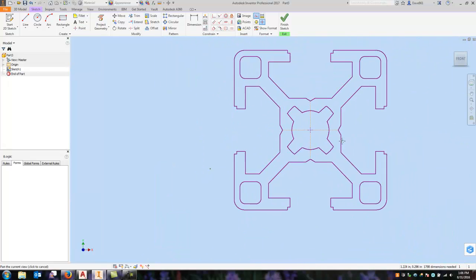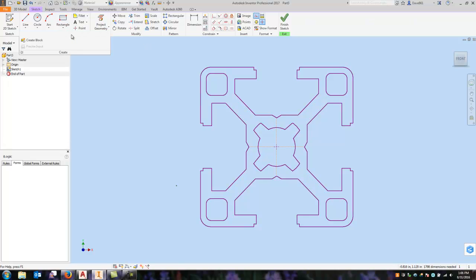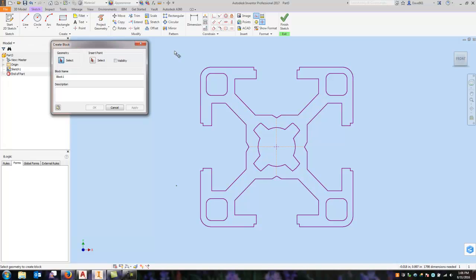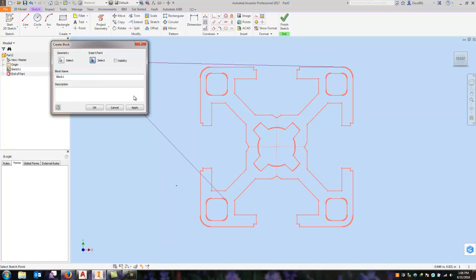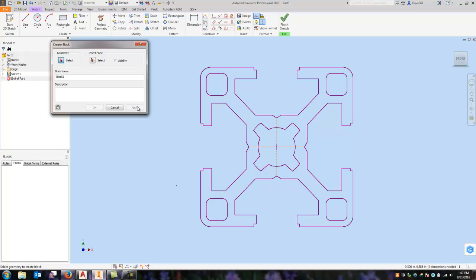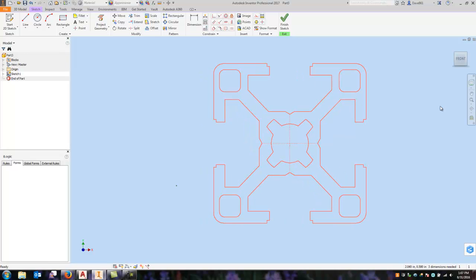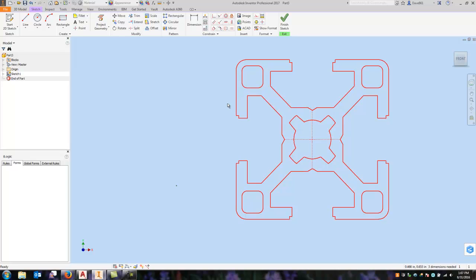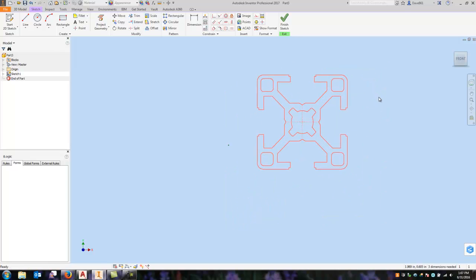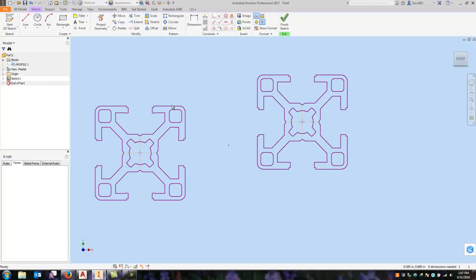So I got my shape, I got my drawing, and what I'm going to do now is create a block. I'm going to select my geometry. I'm going to select my insertion point. And I'll make this profile 1. Real descriptive here. And again, you can put any description you prefer in there. I'll say apply. And now I've got a shape that is completely constrained, or I got myself a block that's not going to fall apart. And again, you're going to see up here, I've got my profile. There's my block if I want to drag another one in. So it works pretty nice.